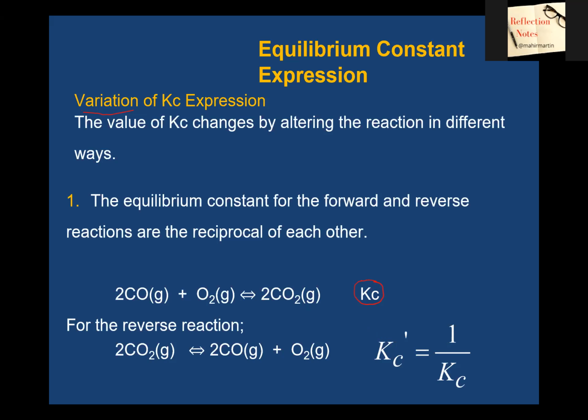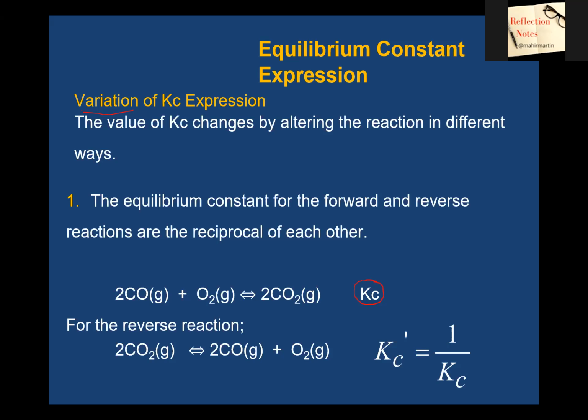It is like, for example, do you remember when we reversed the reaction in the energy topic? When I reverse the reaction, delta H becomes minus, right? When it is positive, when you reverse, then it becomes negative. In here, it is different. So when you have a reaction where Kc is, let's say, 4, when you reverse the reaction, the Kc does not become minus 4, but the Kc will become 1 over 4.